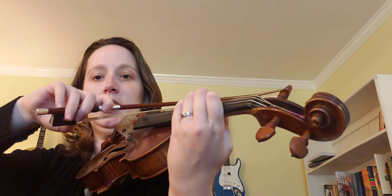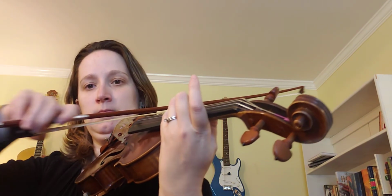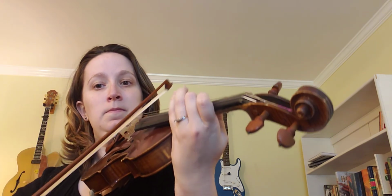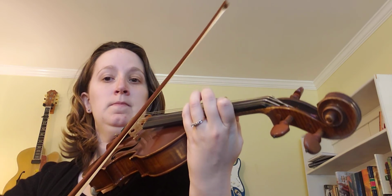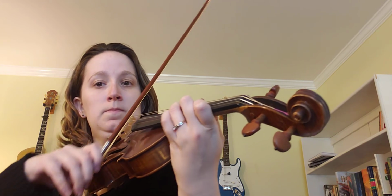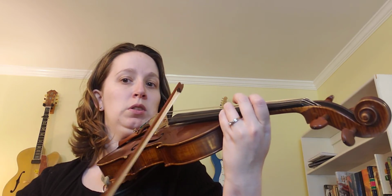So I'm going to let you pick whatever fingering you want. My opinion is that in this case, playing both the scale and the scale in thirds in third position is the easier way to go. So you choose. We'll take a slow tempo so we can play it together. 1, 2, ready, careful. Lift and ready, go.